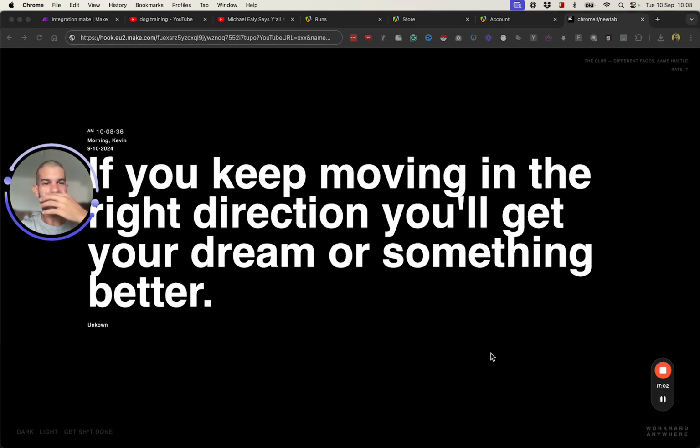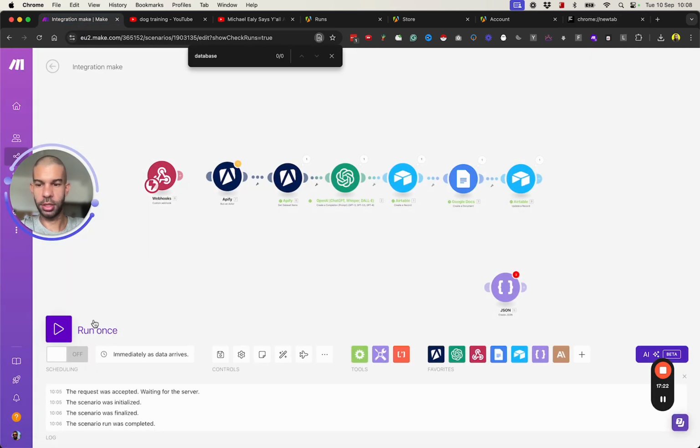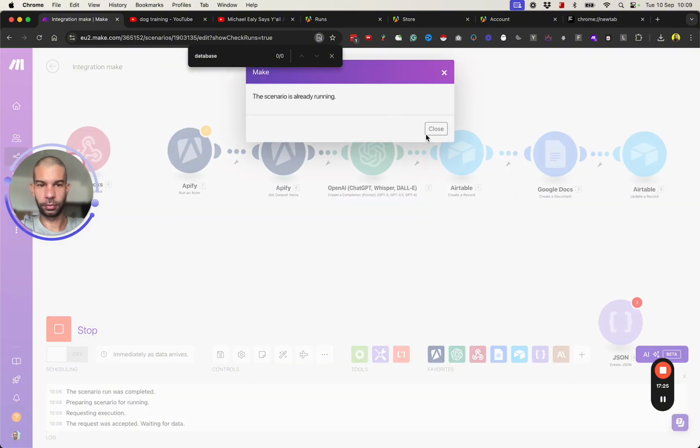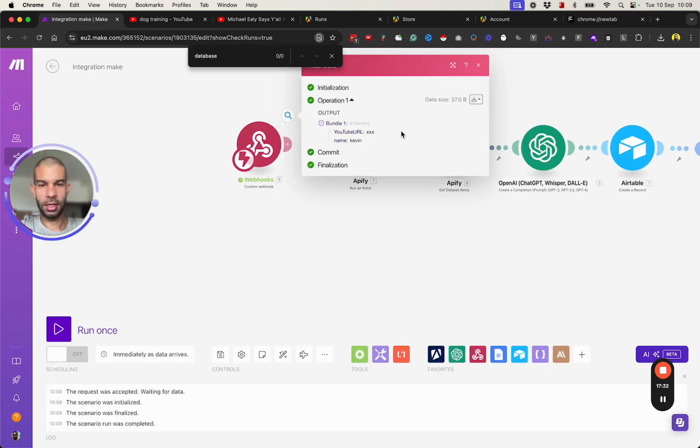All right, after almost dying there and a quick water break, I'm back. And I'm going to pass a new key value pair, which is name equals Kevin. So name is the key and the value would be Kevin. So if I go here and just as a test, run this once, this is waiting for the webhook to happen. So if I paste that, this should say accepted, which it did. And I get this information into make. So YouTube equals xxx, name equals Kevin.